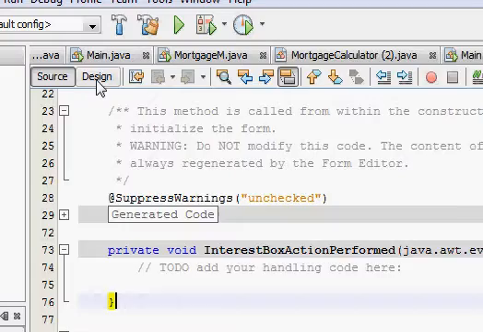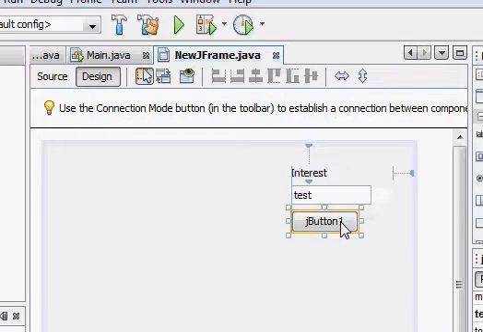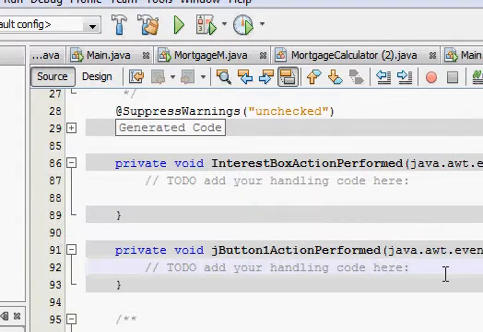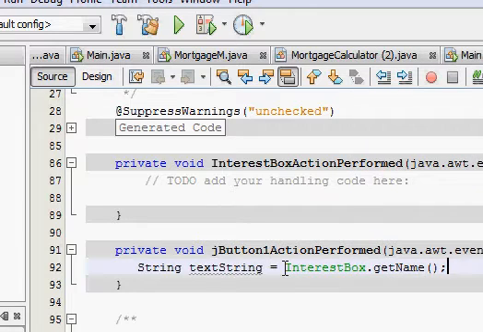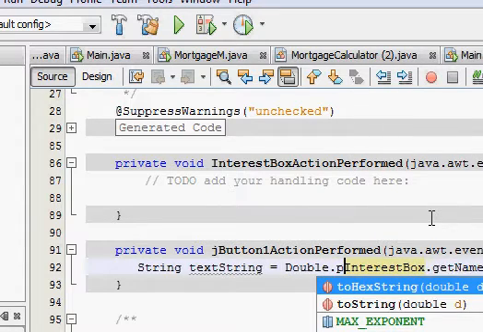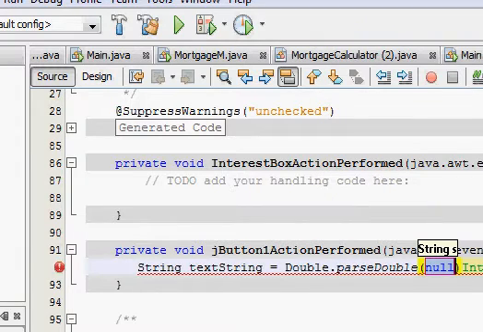This is where you try to type in string text string equals TextBox.getText. And of course change that to a double, Double.parseDouble. And then the automatic finishing code makes you have to edit this a little bit. And then it would of course no longer be a string, but a double. D-rate stands for double rate.